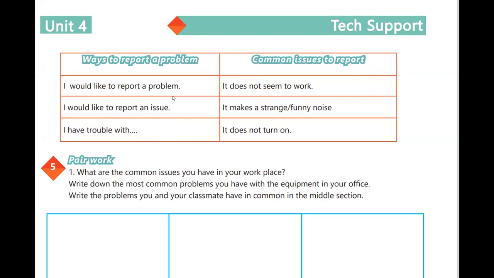Solamente vamos a decir entonces, I would like to, y dice la actividad que usted quiere, ¿verdad? Por ejemplo, I would like to call my boss, I would like to talk to you, pero estamos hablando de reportar un problema, ¿verdad? Entonces, para reportar un problema, yo uso el verbo report, ¿verdad? Y el objeto es el problema, entonces voy a decir, I would like to report a problem. Okay.